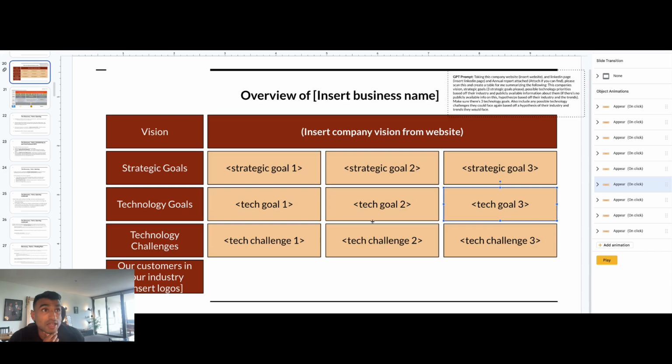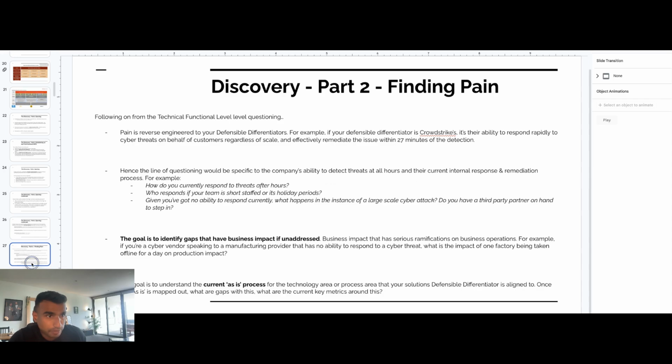So if you sell CRM, you're like, hey, in terms of customer strategy and customer supporting technology, what are some of your broad challenges? What are some of the things that you guys are looking to do? If it's cybersecurity, I sold cyber for 5.5 years. I would often ask that really broad question. Look, what's your cyber strategy to mature cyber in the next few years? What do you see as some of your biggest cyber challenges that you would love to address? Start to get them to open up.